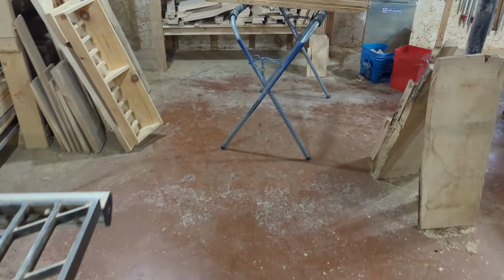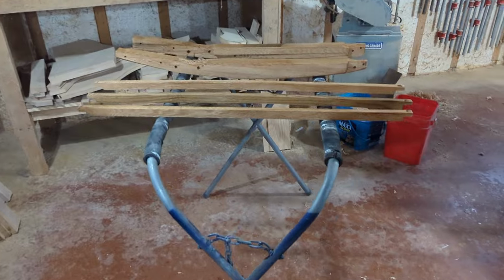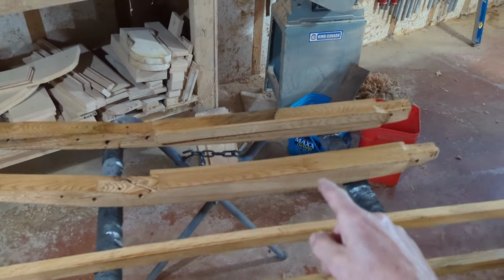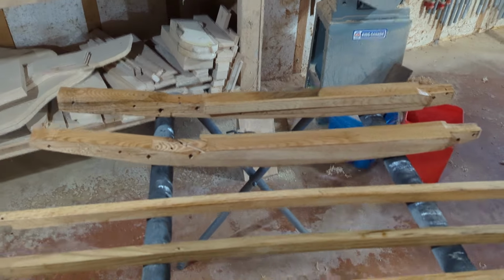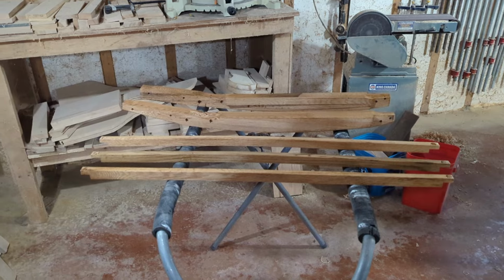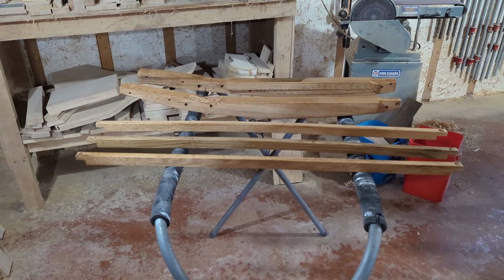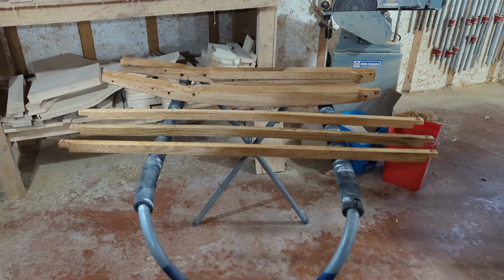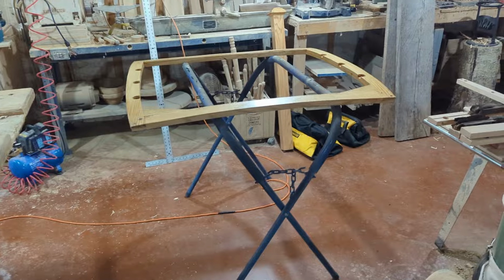Over here, I've put a clear coat on the top bows. There's 3 of them, and a clear coat on the wood above the doors. You can watch how I made these in a previous episode. We'll put a link at the end of the video. When we did the Moncton Coupe, we actually made up 2 sets of wood so that we could have something to put on the New York Coupe that we're doing now.